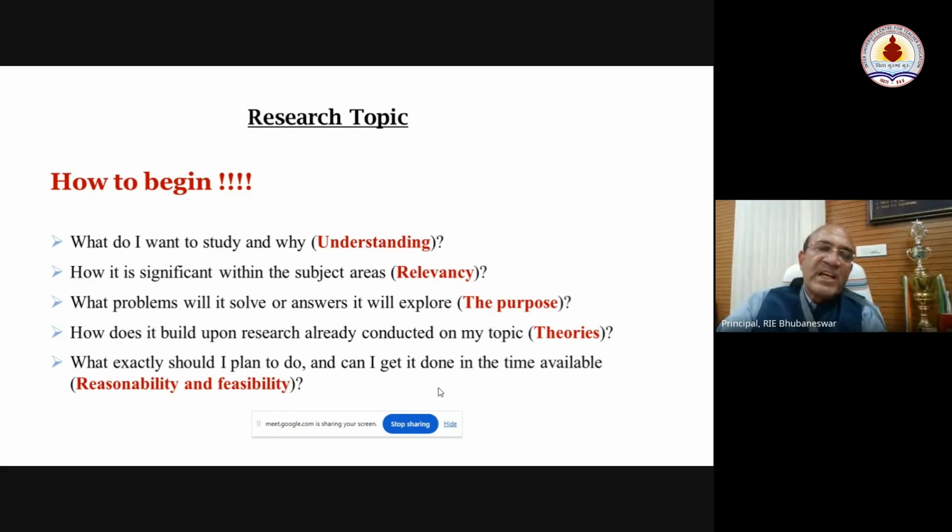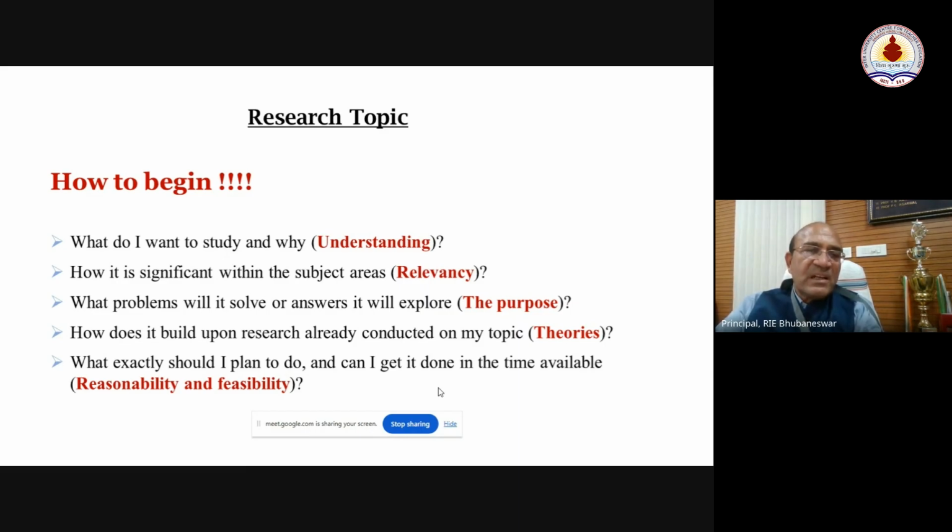If the use of ICT is established as not increasing the achievement level, then why should we go for smart classrooms? But if it is enhancing, contributing to the enhancement of learning outcomes and achievement, then definitely we should go for ICT in an integrated classroom. So what do I want to study, and why is this important?